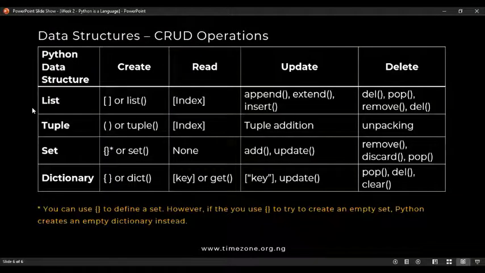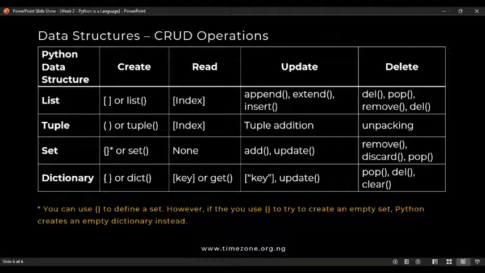For every variable type, you have 4 things that can be done to them. You can either create, read, update, or delete. These are the 4 basic things that you do to every variable type: create, read, update, delete. For a list, how do you create it? We've seen how that one is done. You create it with a square bracket, or you use this constructor called list.